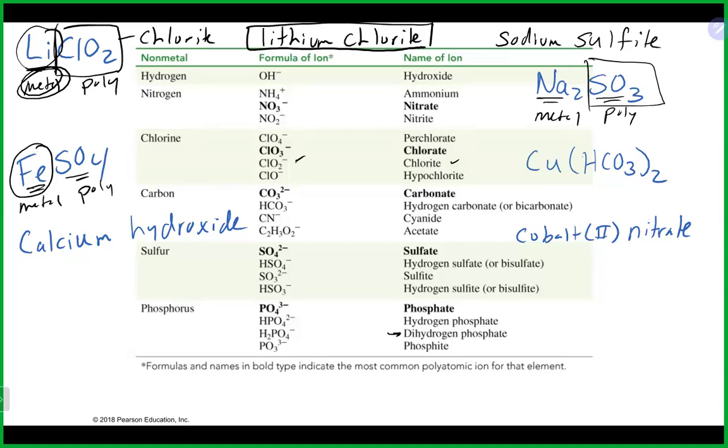So we go through our normal type 2 situation, which is I'm not sure what the charge is. I once again will know the charge of this guy. That is our sulfate, which is SO4 2 minus. So since this is 2 minus, the iron here must be plus 2. I know I only have one of those polyatomic ions because I do not see any parentheses, right? So there's no parentheses around it or anything like that, or a number on the bottom. So we just have one.